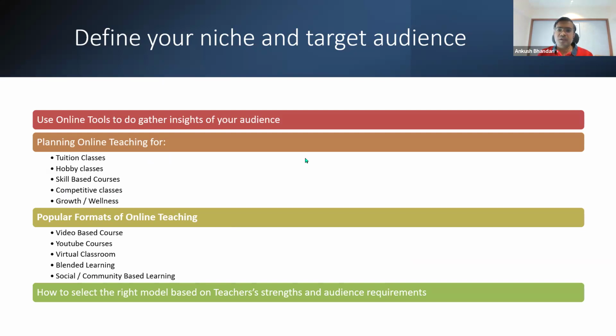For example, how do you get to know whether students are looking for Zumba dance or salsa dance, right? Or whether students are looking for mathematics classes or chemistry classes, right? So how can we get to know what people are looking for, what parents are looking for? Anyone?